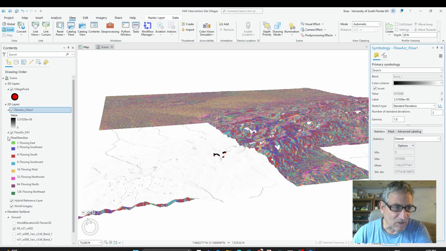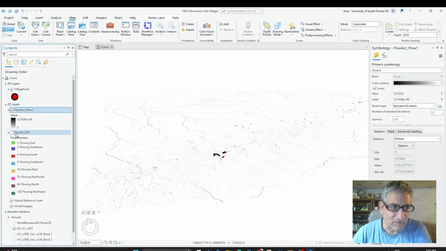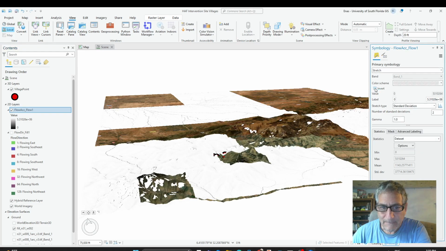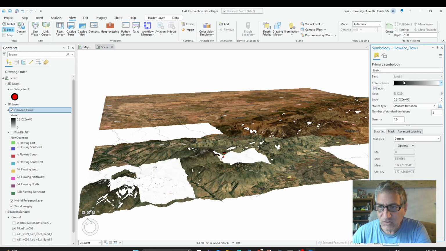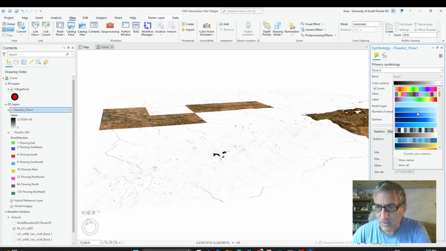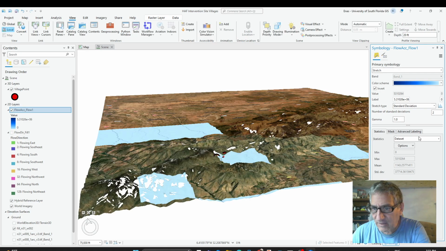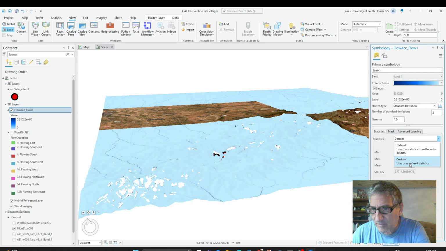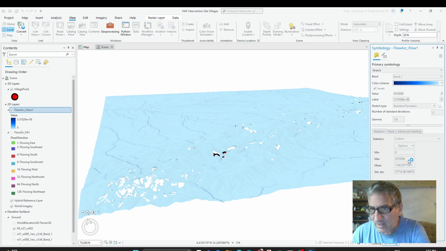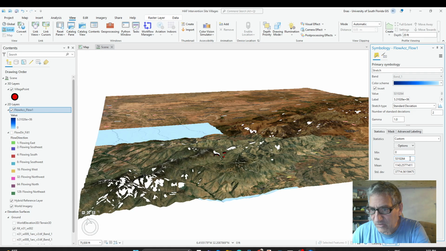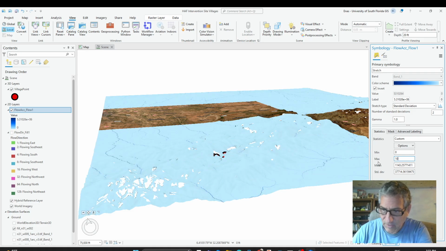I think I should turn off the flow direction now so you can get the flow accumulation in there. So if we make this blue, as we did there, and if we go to the data set and make it custom, then we make this maximum 1,000.